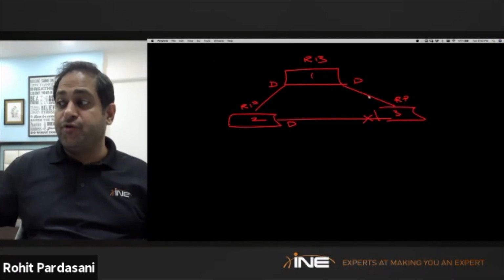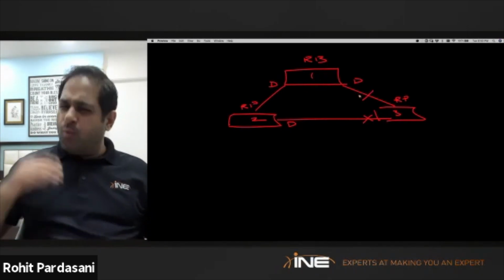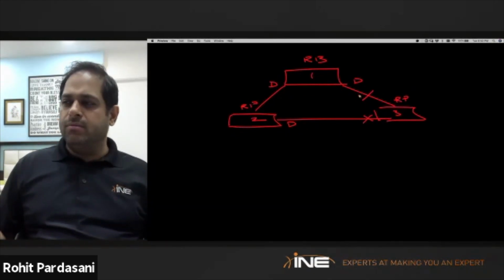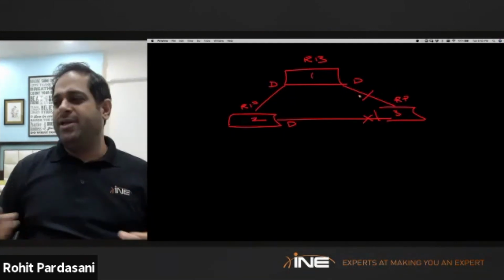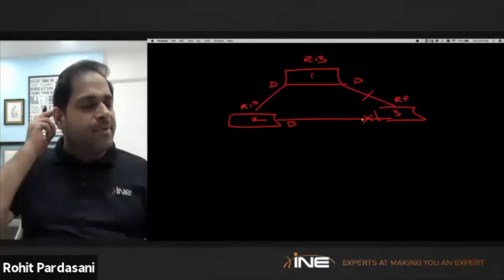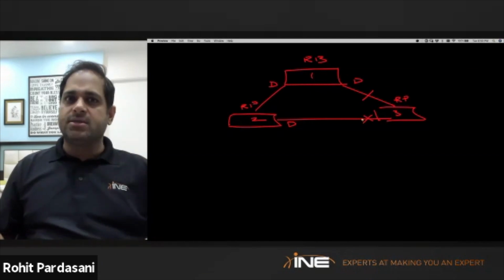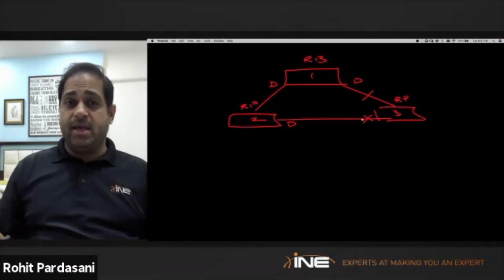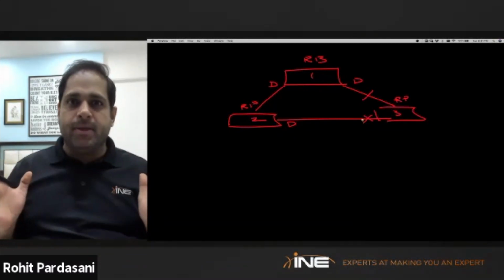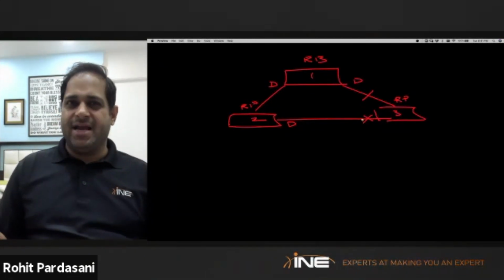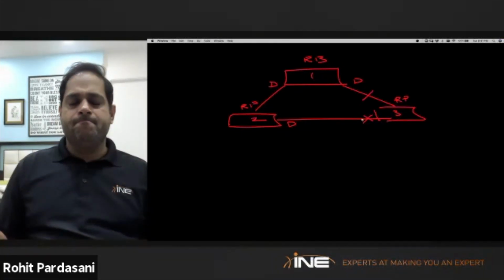So let's say if switch 3's link to the root bridge goes down, what's going to happen behind the scenes? Even without uplink fast, eventually this link, which was blocked, would come up as the root port, eventually. But what's going to happen behind the scenes is switch 3, who's lost his connection to the root bridge, will now assume that I am the root bridge, because default behavior of a switch is they always want to be the root bridge. They always want to be the king. So as soon as he loses his connection to the root bridge, he would be like, okay, I've lost connection.